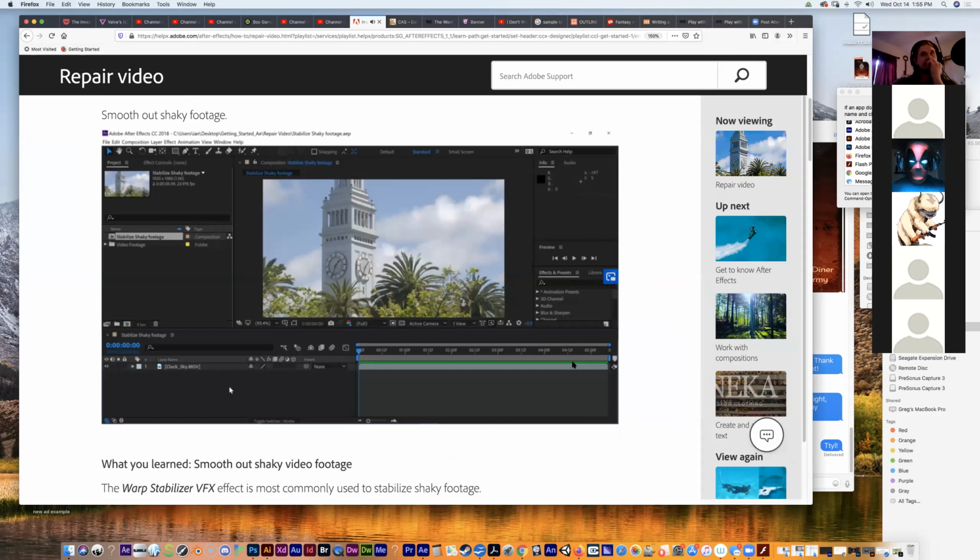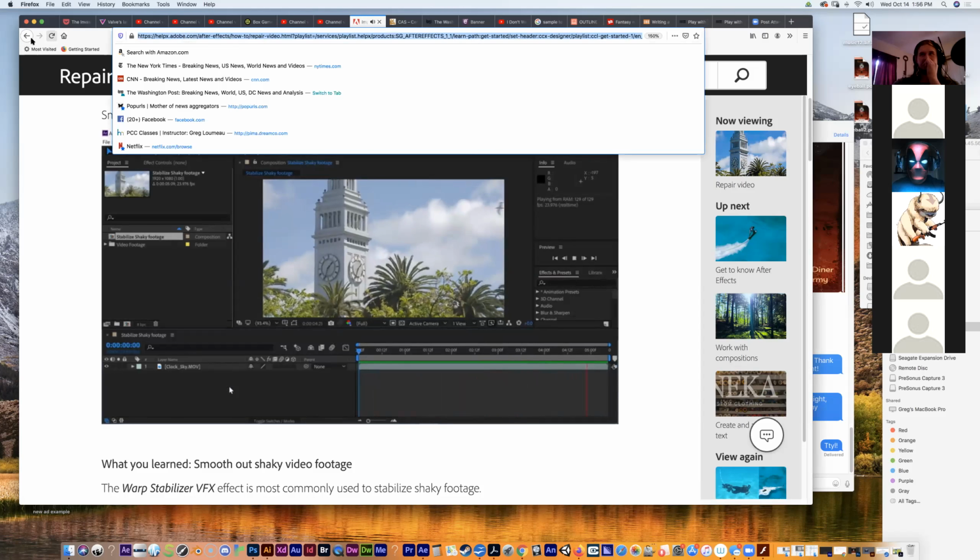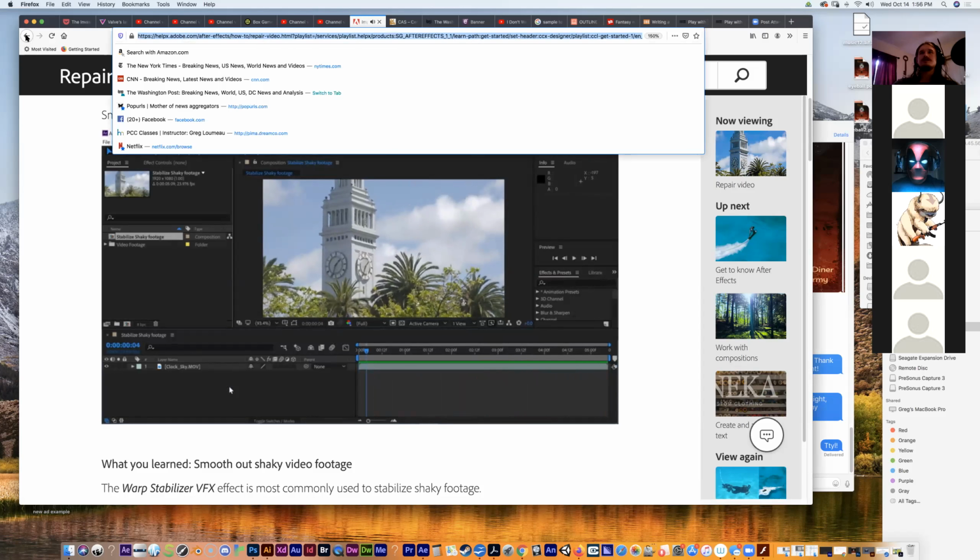We all know that production can sometimes be a challenge. So it's nice to know there are tools that can help you out when things don't go quite as planned. The Warp Stabilizer VFX tool in After Effects happens to be one of the best when you have that shot, but it's just got a little too much camera shake. To preview our clip, I'll click once in the timeline and then press the space bar to begin playback. And sure enough, this footage is very shaky. So I'll press the space bar to stop playback, and then press the home key on my keyboard to make sure the current time indicator is on frame 0.